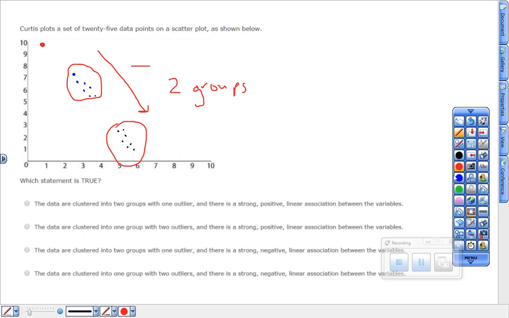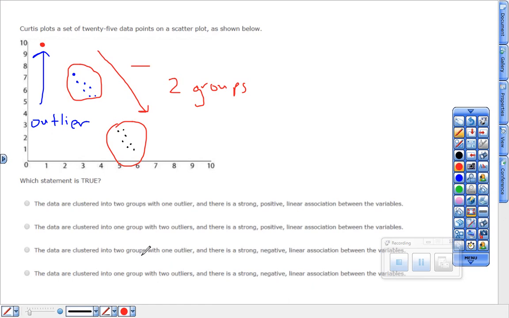And then the last thing, this data has a point way far away from the other ones. That's called an outlier. I'm going to try to type that best I can. Outlier. So draw this graph and then just write this one correct choice.